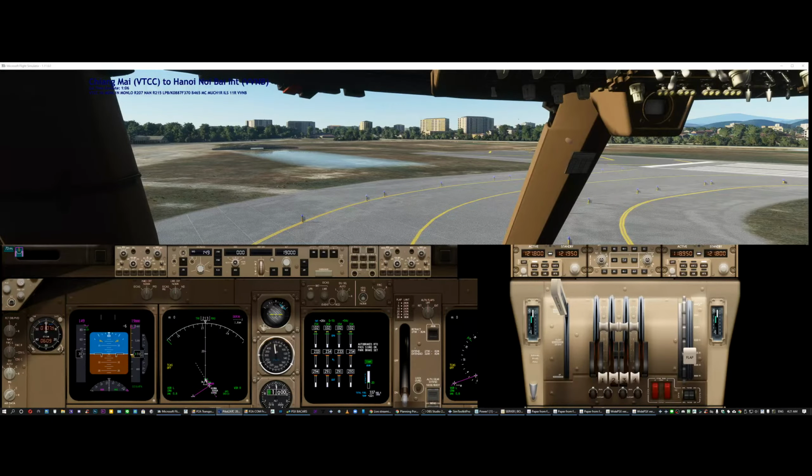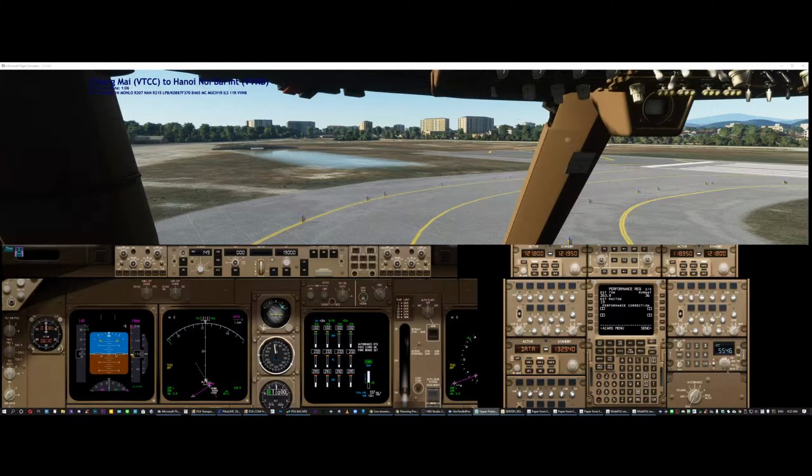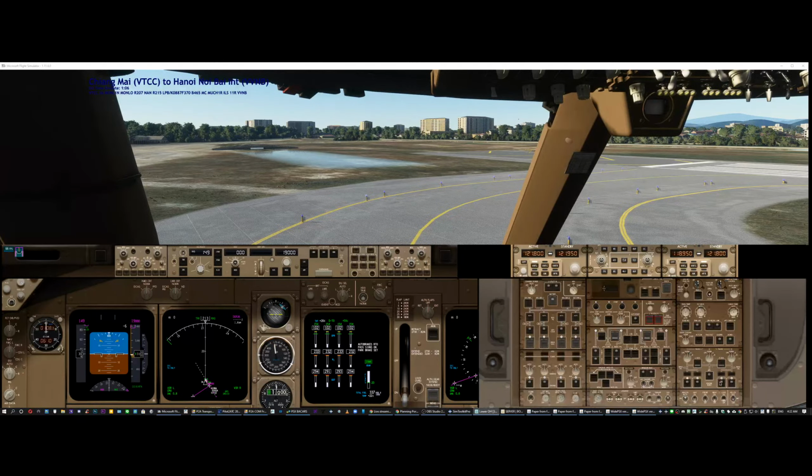Transponder is on. Auto brakes set for takeoff. Packs are on. Recall again.